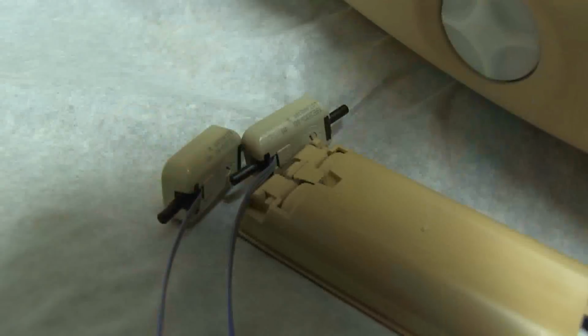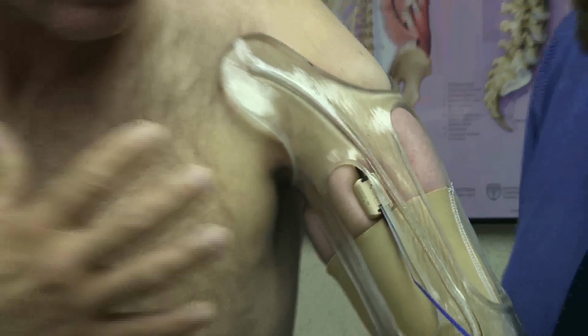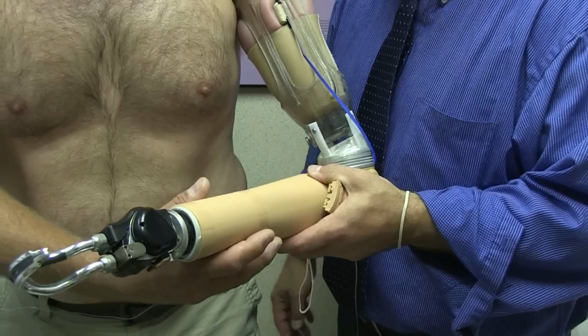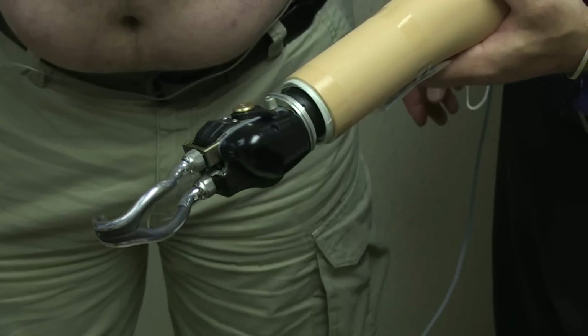So he can control both functions, i.e. opening up the terminal device and pronating and supinating the terminal device with the use of two surface electrodes, one positioned over the bicep, the other over the tricep muscles, and he also has another control where he can co-contract two muscle signals, firing two muscles at the same time, in order to switch the hand function to the wrist and the wrist back to the hand.